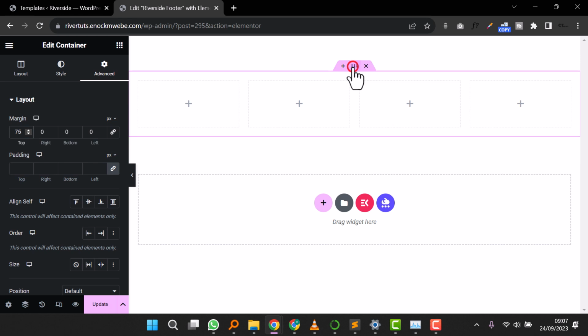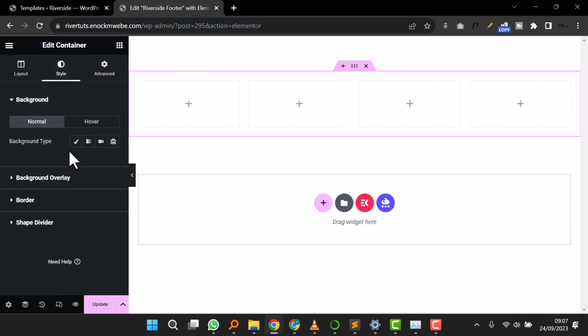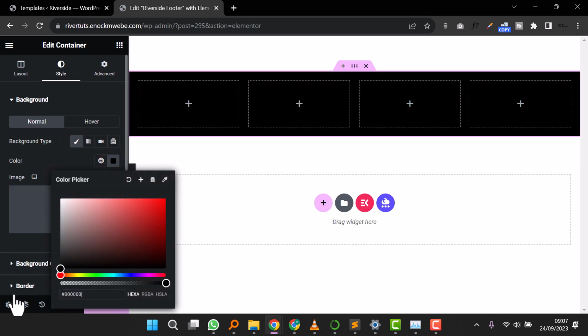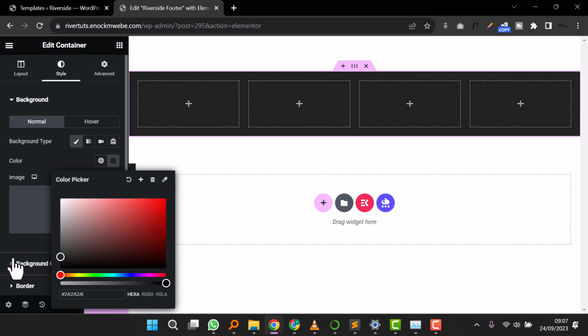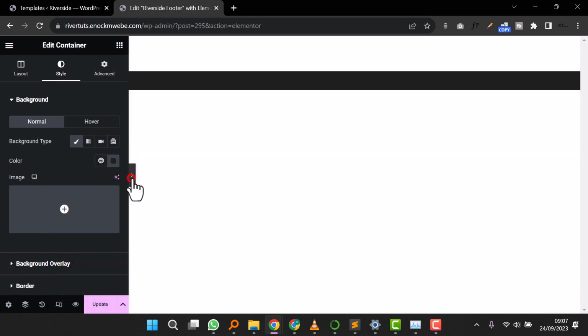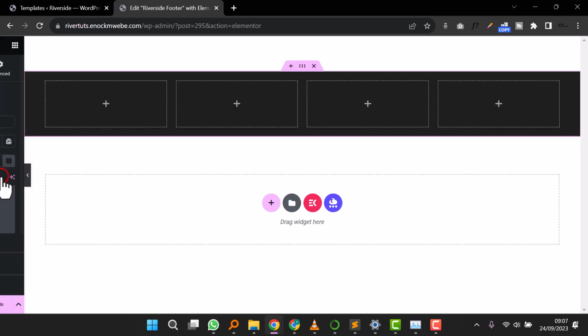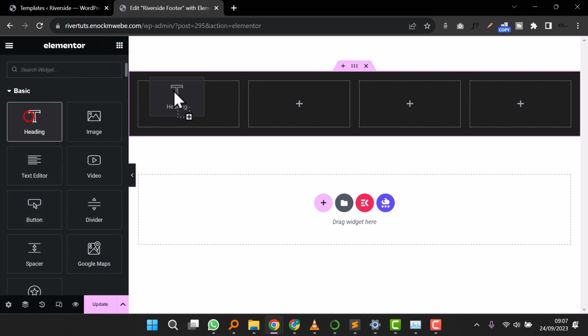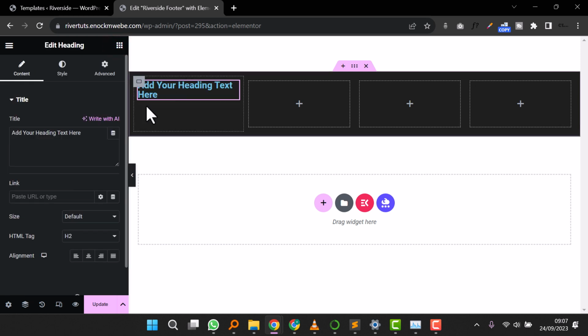All right, so now under the section, come under style, then probably the background color. You can make this something like black or a lighter shade of black, whatever you're comfortable with. Okay, so now let's see how that's looking. That's looking nice. Then first things first, we're gonna add some text. For example, let's say you want to add some information about the customer service. So be like customer service.